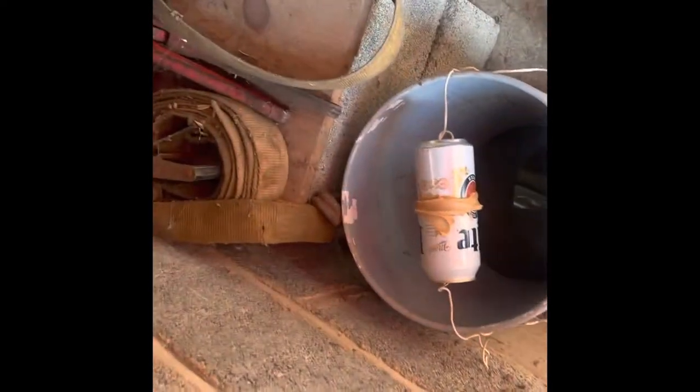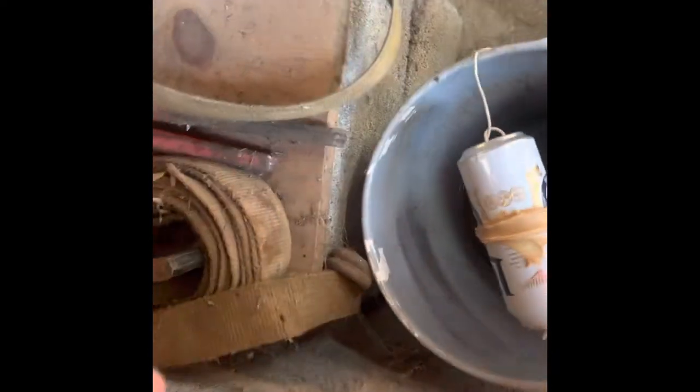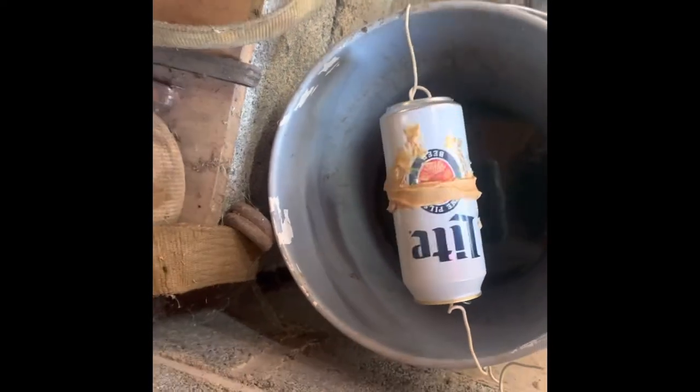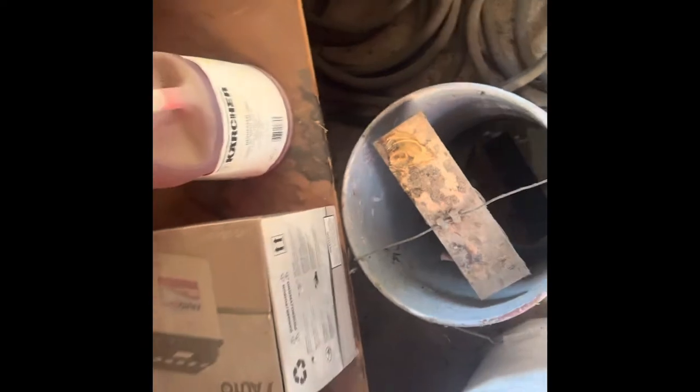Here's where I got the one bucket set up, right next to that shelf there, so the mouse comes up here, takes a little walk — like, 'I'm going to check out this ratchet strap' — comes on top of that lid, gets that can, gives it a little spin, and away that mouse goes. Over here is where the second one is — there's that shelf, comes on here, gets his balance, comes there, loses his balance, goes for a swim.